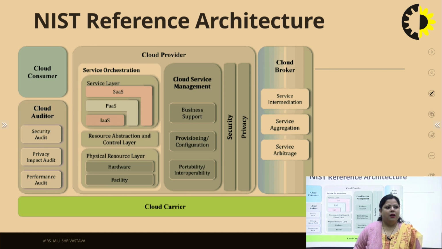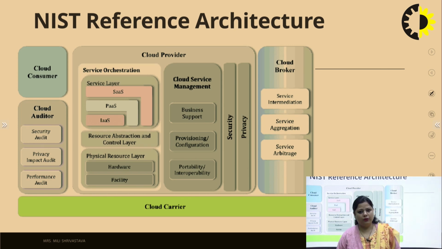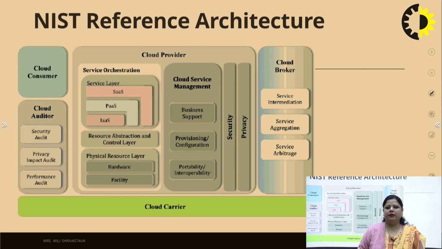Now next is cloud provider. So what is a cloud provider? Basically, those who provide the services of cloud are known as cloud providers. I already explained in my previous lecture that there are 3 types of cloud services: first is software as a service, then platform as a service, and infrastructure as a service. In software as a service, the cloud provider provides us a simple software, and we use that software only, and there is no control for the user in software as a service.